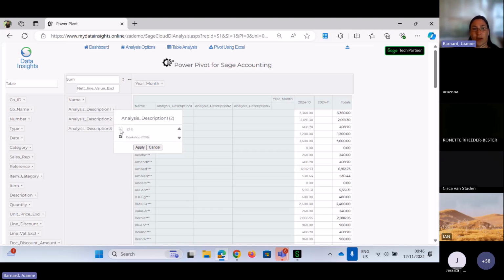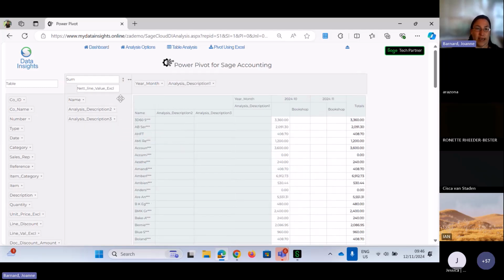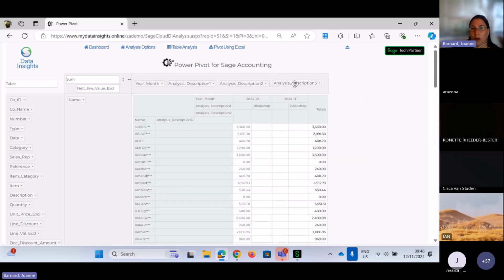So you can deselect all, or you can select all. And you can actually go and tell it specifically what you want to see. And that will then apply it accordingly. And you can choose. So maybe you actually want to see it on the actual column. So you pull this where you want to see.